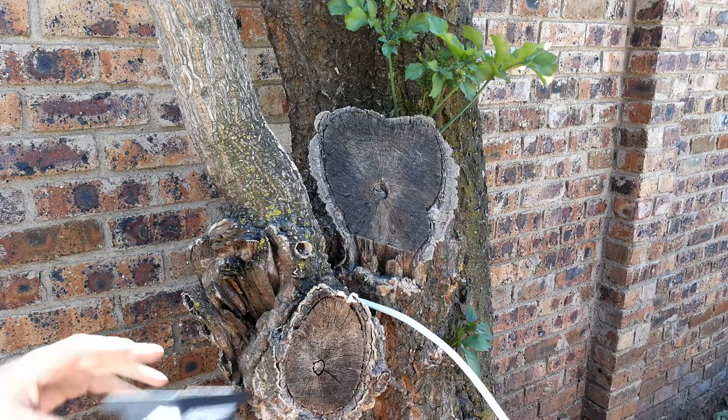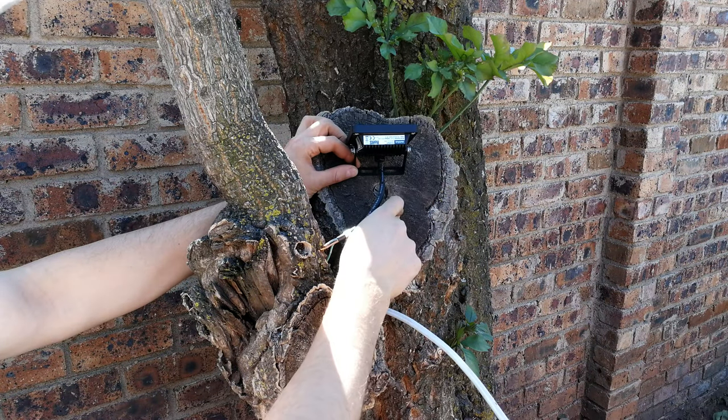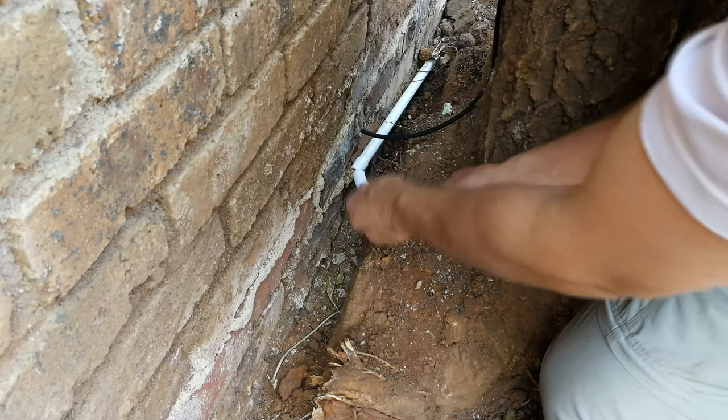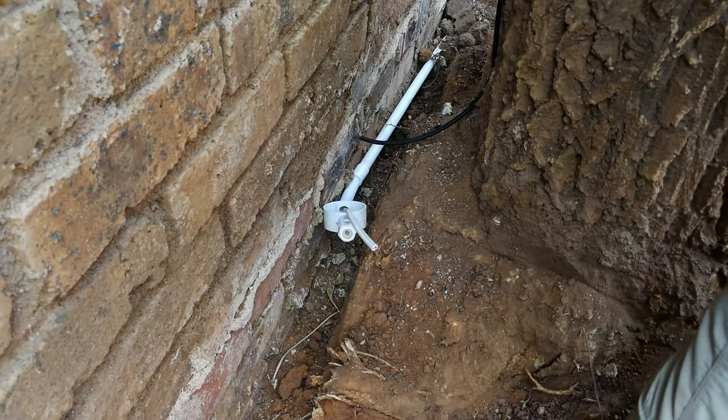All right, so you've seen me install two of the lights. The third one I installed on a tree. I'm not going to show you the detailed steps because it's not something you should be doing. So I'm just going to skip ahead and show you the wiring into the DB board, which is the next part of the video.